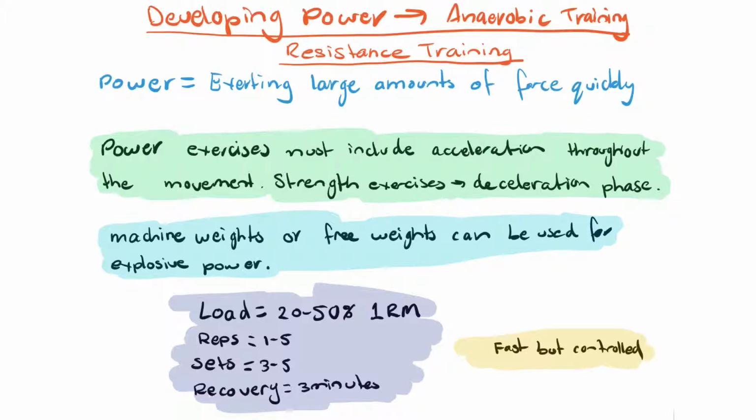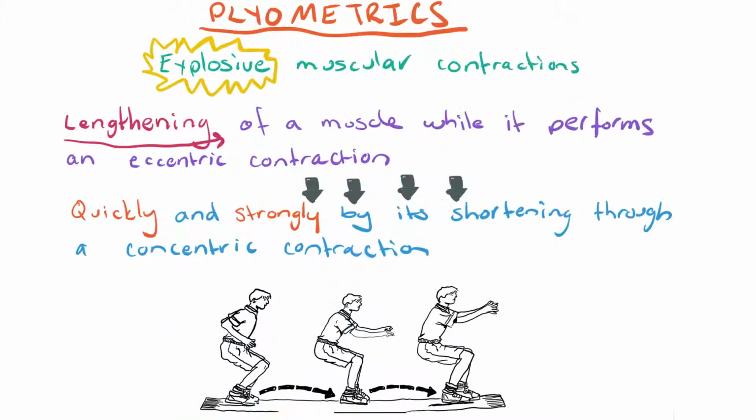It's really important with power to ensure that it is fast. We've got to have that fast lifting, which obviously allows for that acceleration throughout the movement phase. The big thing here is that it must be controlled, and so obviously beginning athletes are probably more likely to use machine weights to control this speed, and a much more experienced athlete can use free weights because they've got strength and power and technique to actually do that with speed and still have the control.